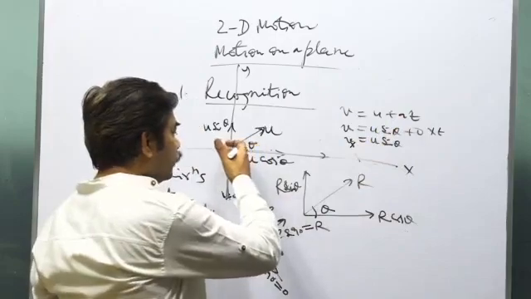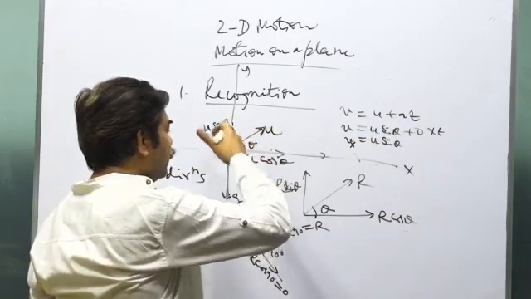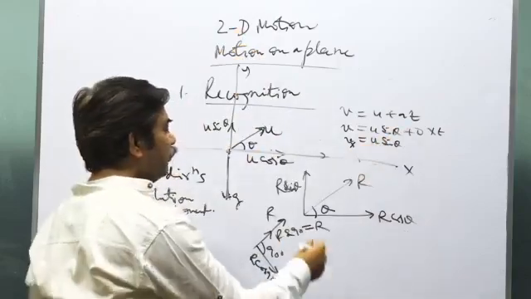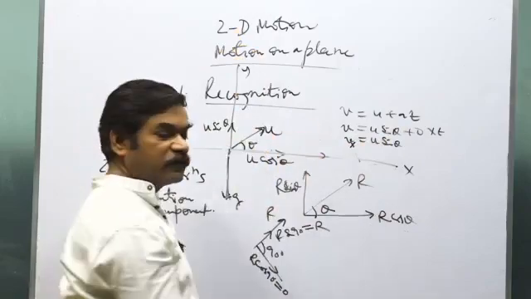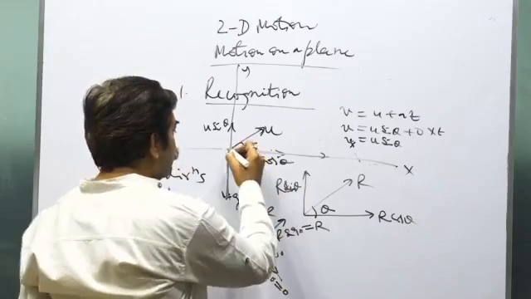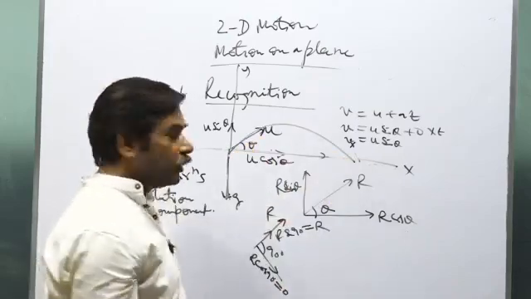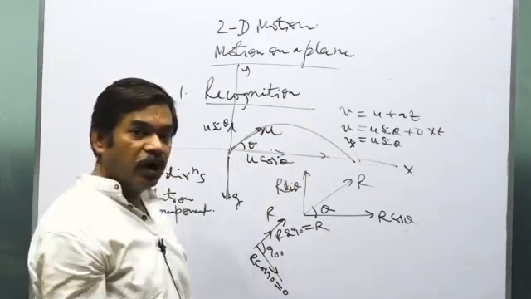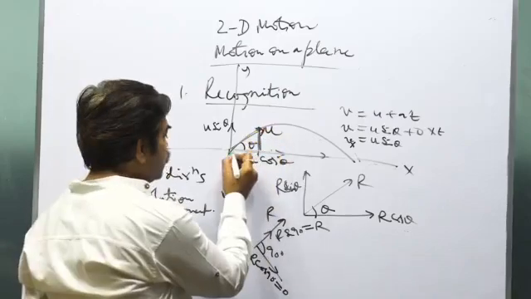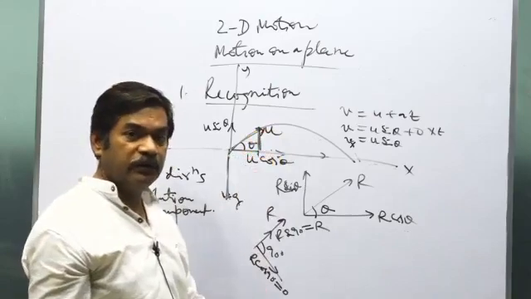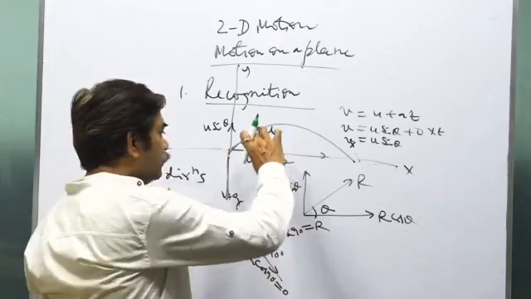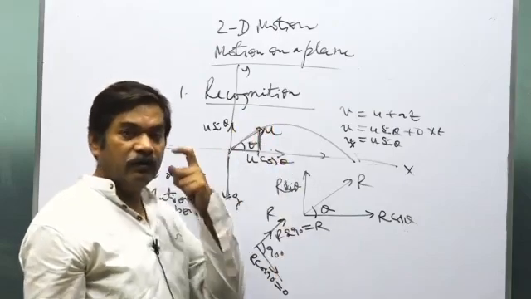And because, see, what is happening in the X direction, simultaneously things are happening in the Y direction. So the time that you will calculate, like see, if I take the time of motion for the X direction as t, the same time t will be used for the calculation of the Y direction also. Because see, suppose the particle goes like this. Now at any point of time it is here. So up to time t, its displacement in the Y direction is this, and displacement in the X direction is what? This. That means in time t, it covered this much displacement along the X direction. In the same time, it covered this much displacement along what? Y direction.